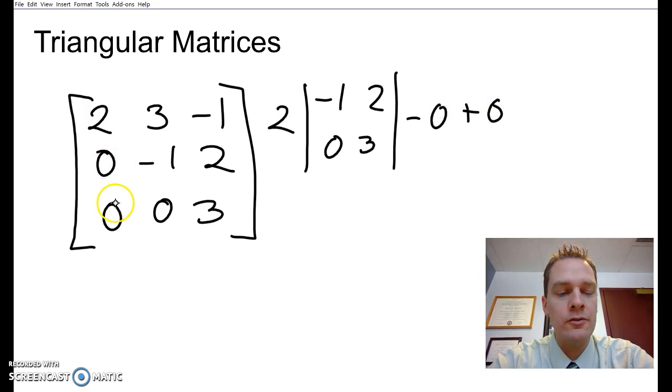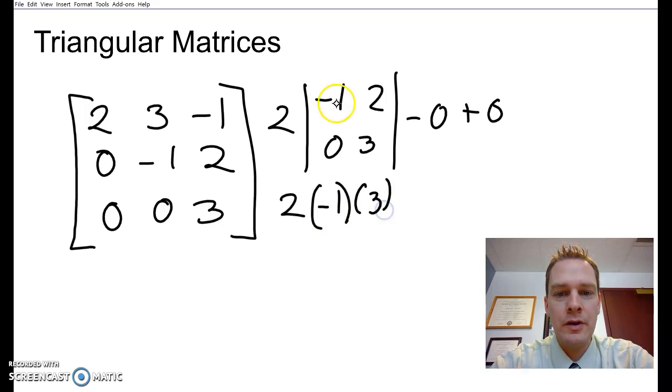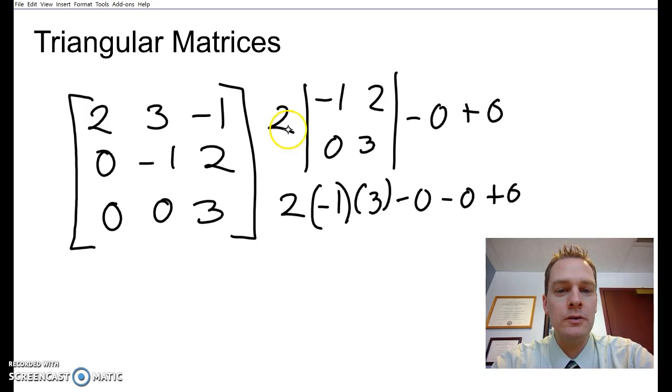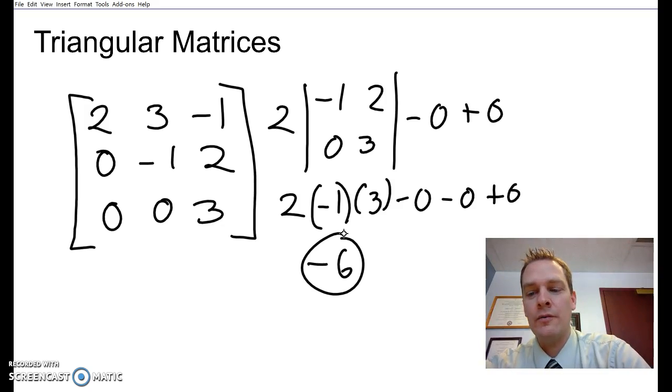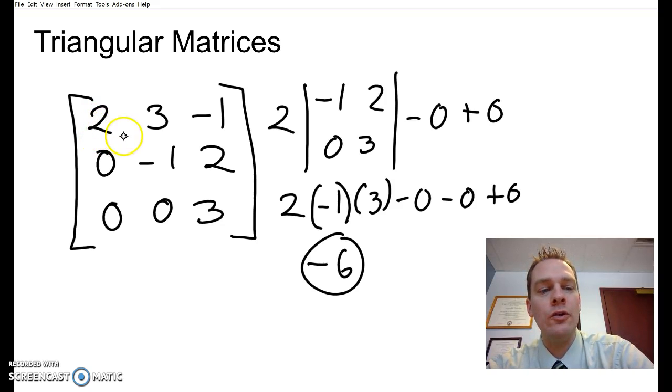from this entry in the column and this entry in the column. Notice that when I find the determinant of this minor, it really is just 2 times -1 times 3, because it's AD minus BC. What I'm going to get from that is just basically subtracting nothing from this. And I have all the other zeros that still kind of play along. So notice that to get the answer, it's really just 2 times this main diagonal, which gives me a final answer of -6. And this will work for every triangular matrix: you could show all of your steps, but basically it will always just be the entries on the main diagonal multiplied together.